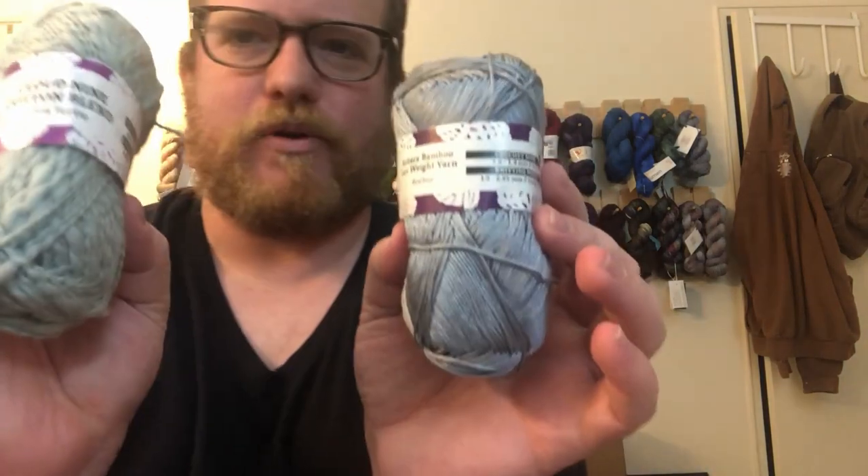We also got Cloud Nine blended yarn. I'll be interested to see if I actually get any doubles with all the yarn. Got some lace weight too — I guess that's the one good thing, they do give you some variety. On to the second bag: got more Turkish Sunset, more of the lace weight, and more of the cotton blend.